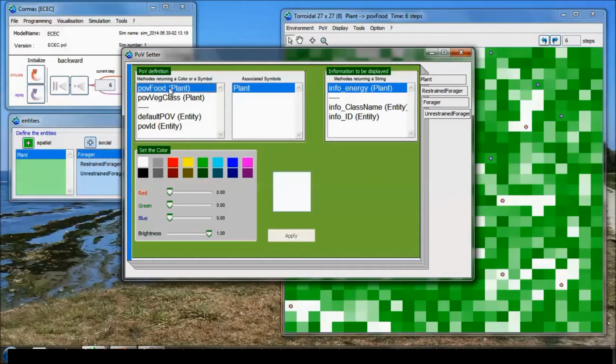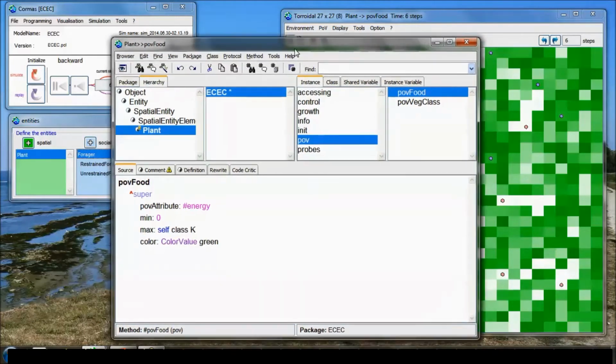If I double click on this pov food, what does it do? It returns the value of a method that sends a color according to an attribute which is energy, and it says, from min to max, a min-max value of this energy attribute, give a gradient of color in a green color. So this is one way to define a point of view.